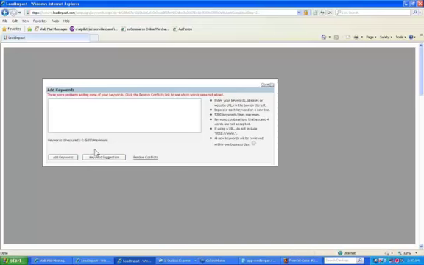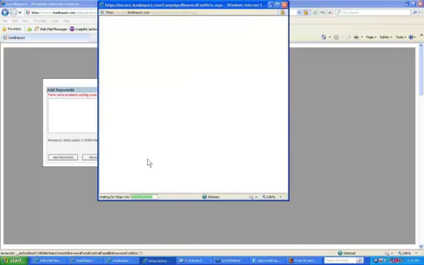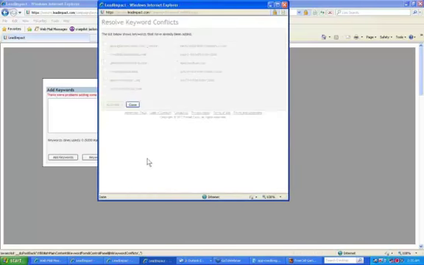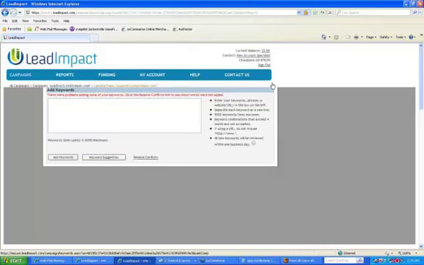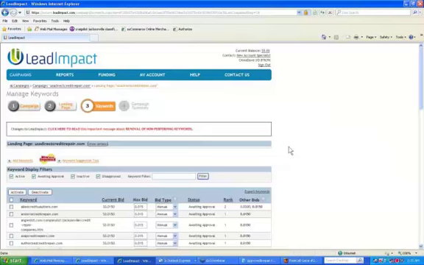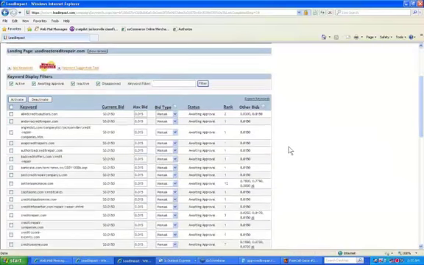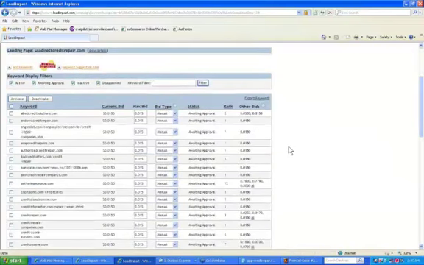So now we're done. If you actually click Resolve Conflicts, it'll tell you the issue. It was the fact that it shows the keyword's already been added, and those are the ones we knew were already there. All right, so now we're going to close it out. There we go. Look, a penny and a half is what we're doing.